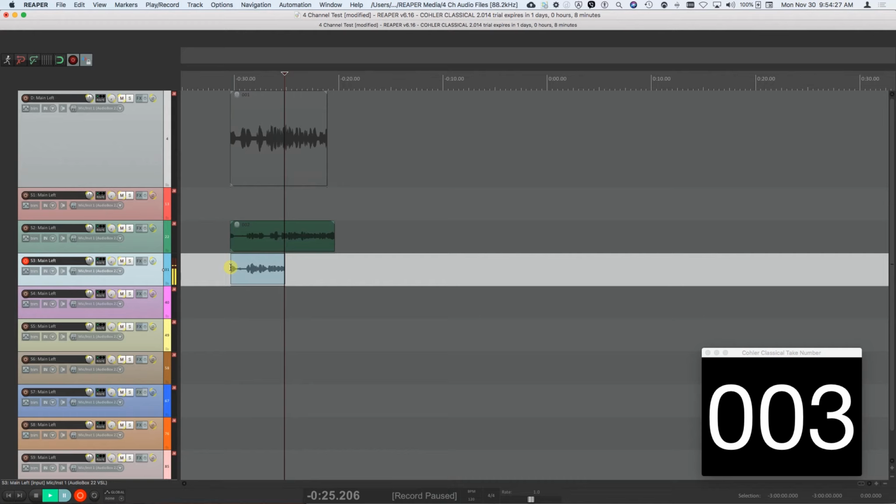So that pauses. If I hit return again, it continues recording. I'm continuing to record in the same take. I'm pausing, continuing to record, etc. And when I do want to finish that take, then I've got to hit either the stop button, the record button, the space bar, or Command R. So I'll just do it by hitting the stop button this time. Click, and there we are. There's take 3. Okay? That's literally all there is to recording.